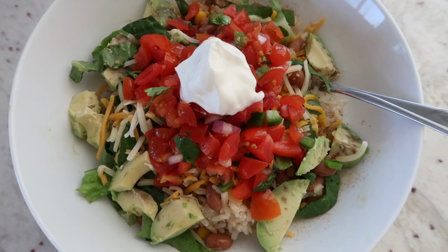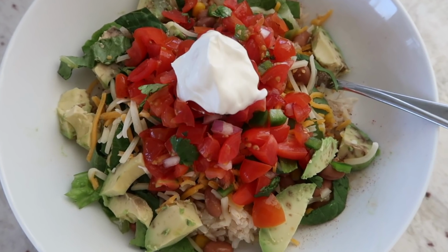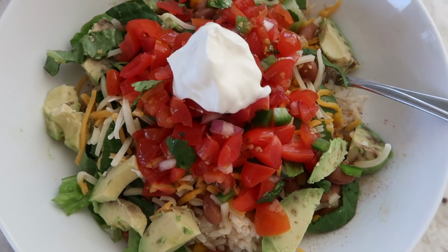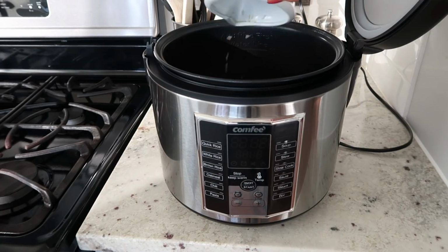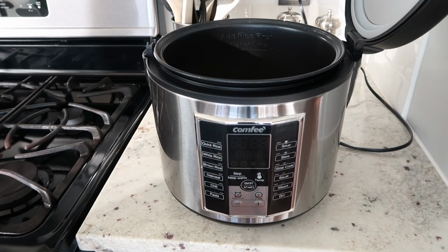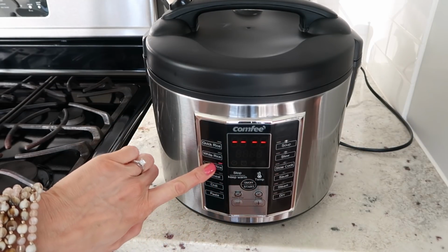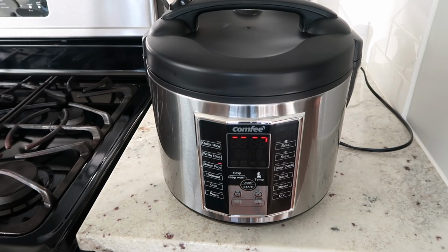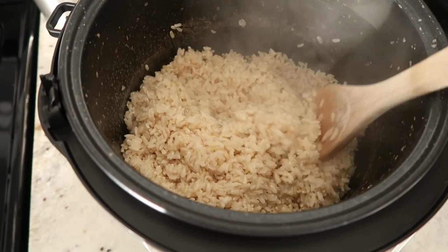The last meal I have is a meatless meal, and it is rice bowls. These are really good and really filling. We usually cook brown rice, and I wanted to share my rice cooker. It is so good. I had a rice cooker before, but I didn't like it very much. The rice would stick to the bottom. This one I got for Christmas and I've used it tons of times and it's so good. I'll link it below. But I make brown rice and I do the 2-to-1 ratio with this as well. So I cooked 2 cups of rice with 4 cups of water.